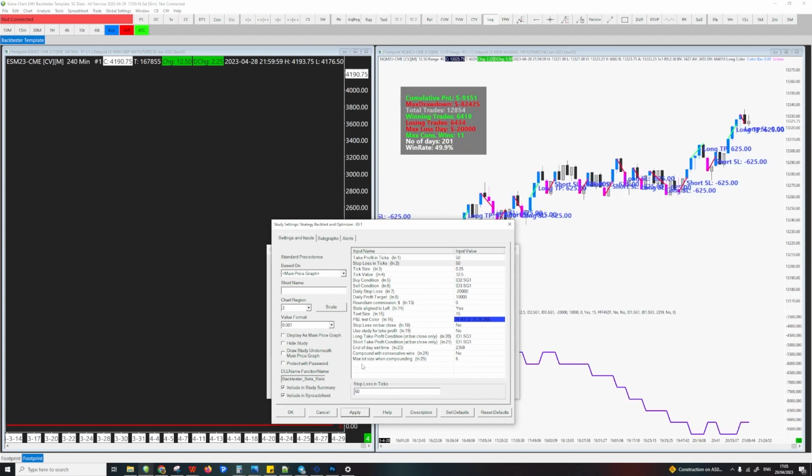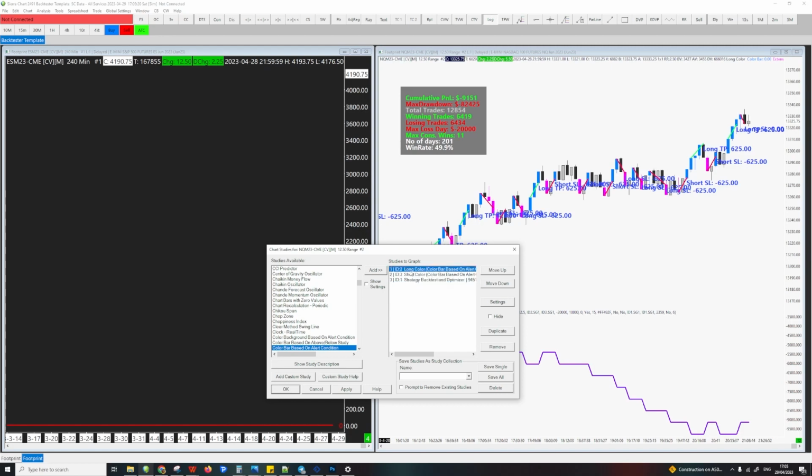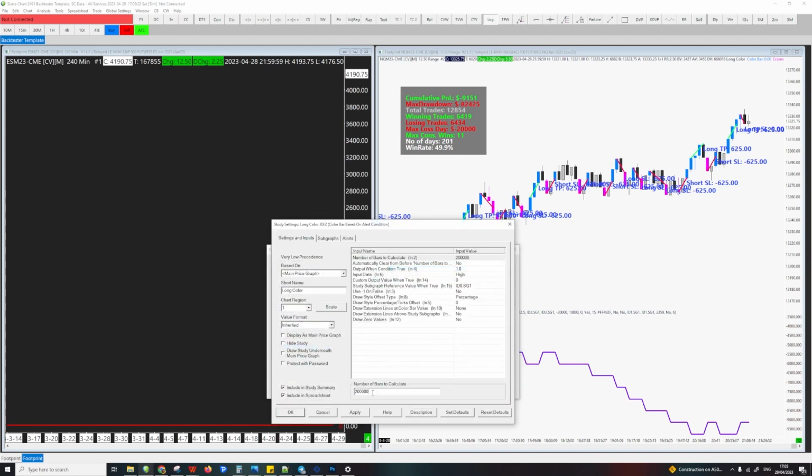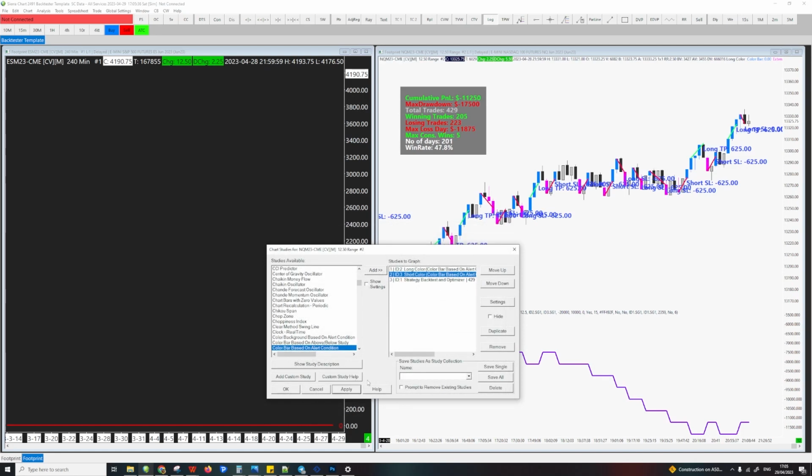Now it's a good idea to actually reduce these at the beginning, just to have a really fast workflow. So we can keep it to 2000 bars for now. And we still have 429 trades.